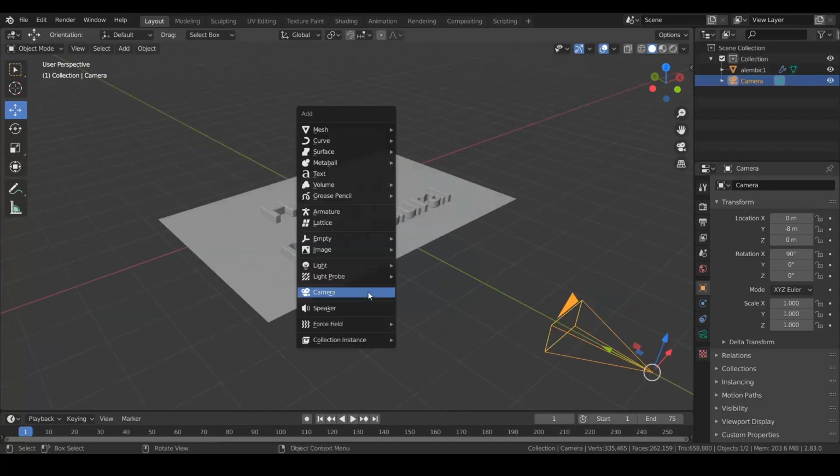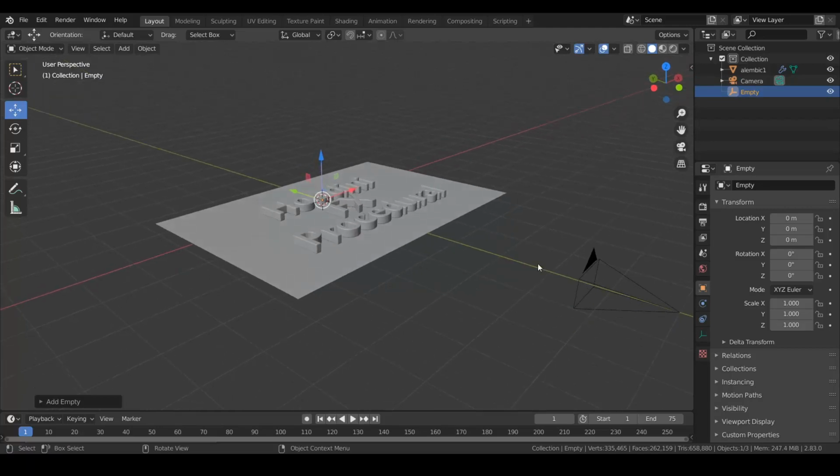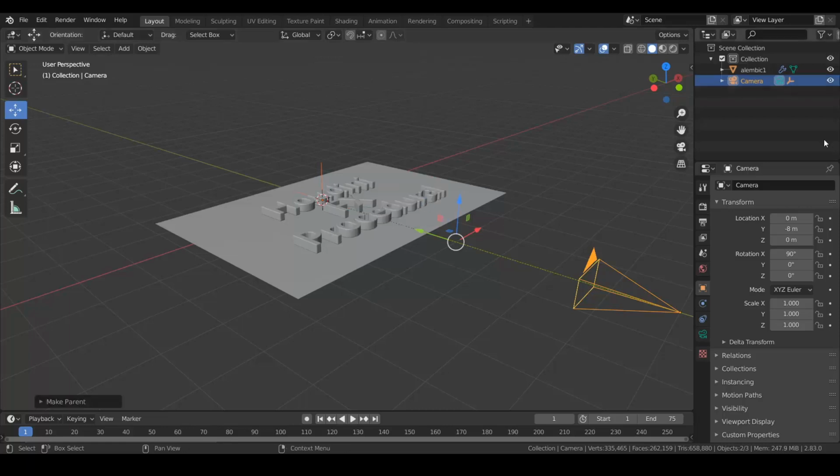And now again we need to create a locator, which here in Blender is an empty, plain axes. Okay, and rename it cam controller. Okay, select this and this. Now what we need to do is parent this. So you can Control P and parent this. Sorry, I selected the wrong one. First we need to select the camera and then the locator. Now Control P, object. So now my camera is parented to the locator.